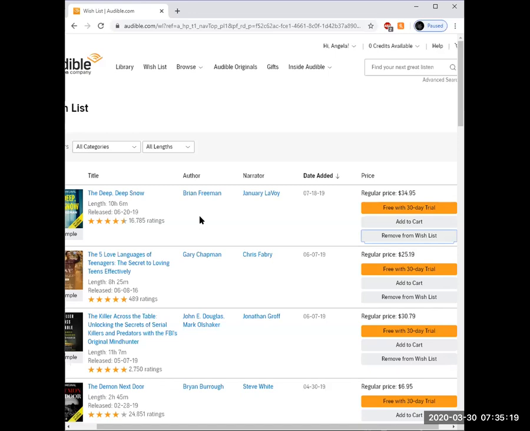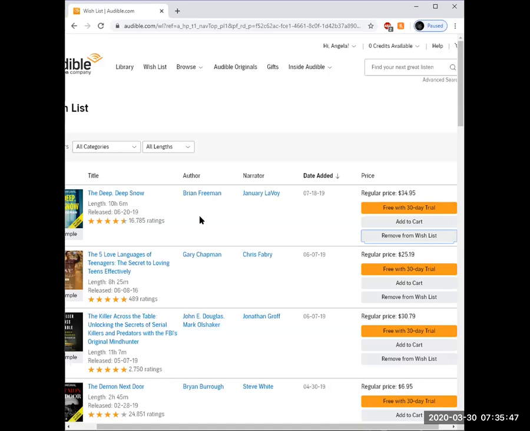The second one allows me to add it to my cart. Remove the Deep Snow from your wish list button. The third allows me to remove it from my wish list. And if you hit B again, play sample for the 5 love languages of teenagers button. You get to my next book on my wish list, which is the 5 love languages of teenagers. Anything that we can do to enlighten ourselves about our teenagers can't be anything but helpful.